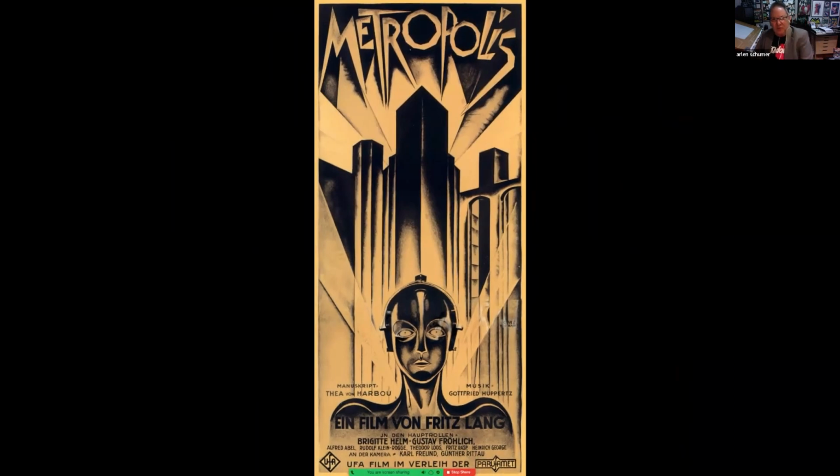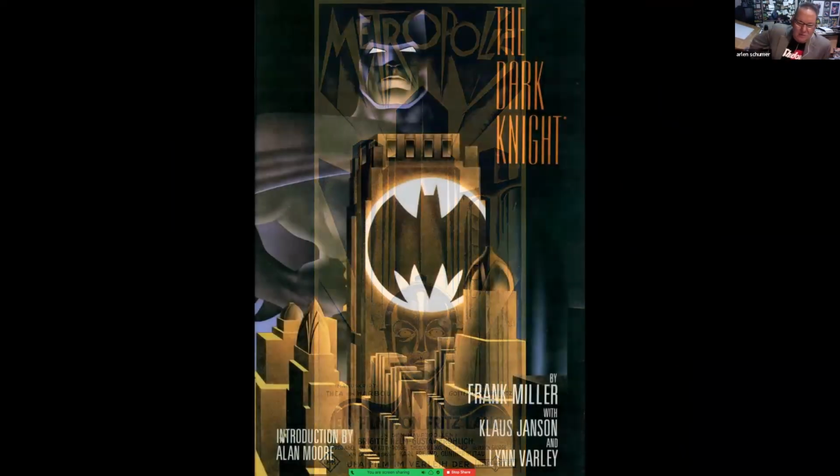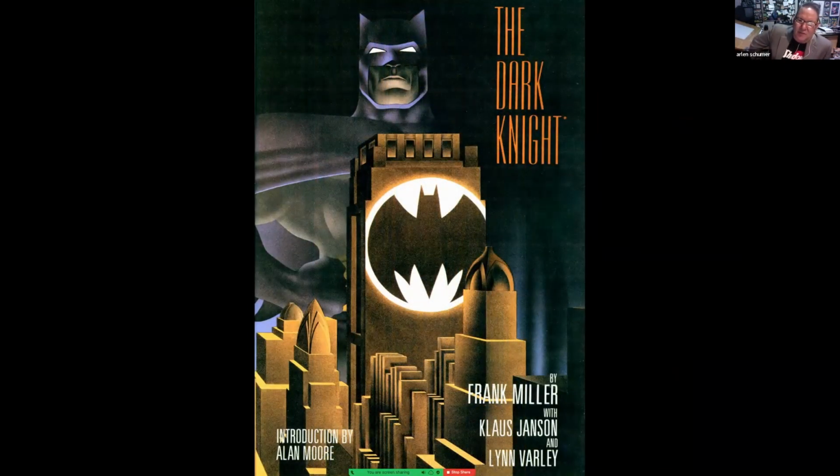Unforgettable. The influence, of course, on C-3PO. But you can then see how Frank Miller's Dark Knight promotional poster from 1986 paid homage to Metropolis as well.